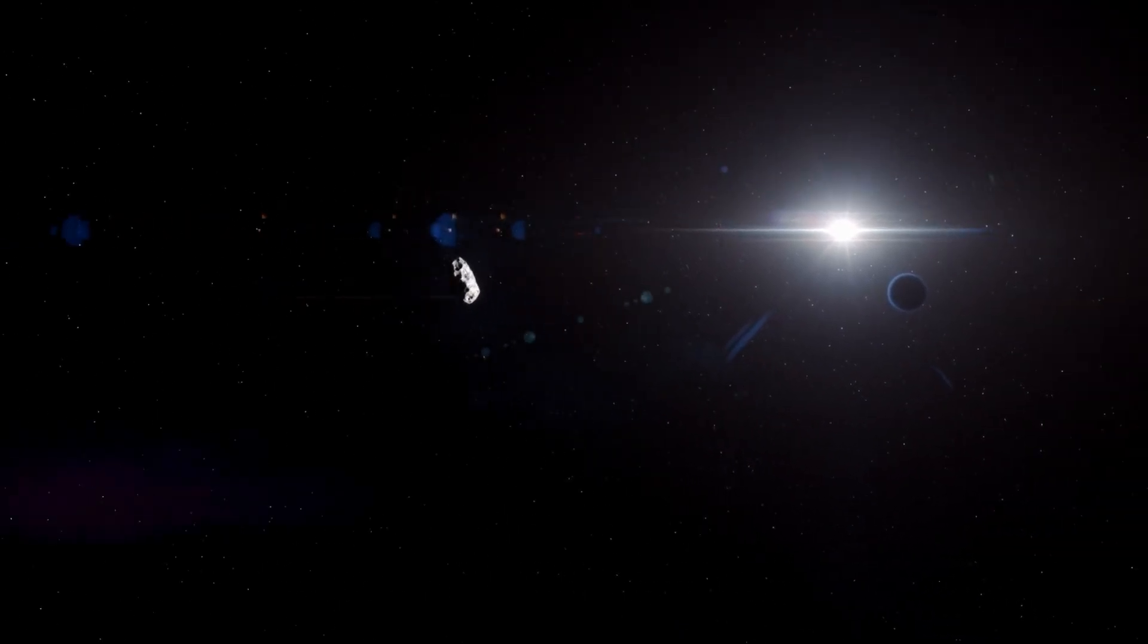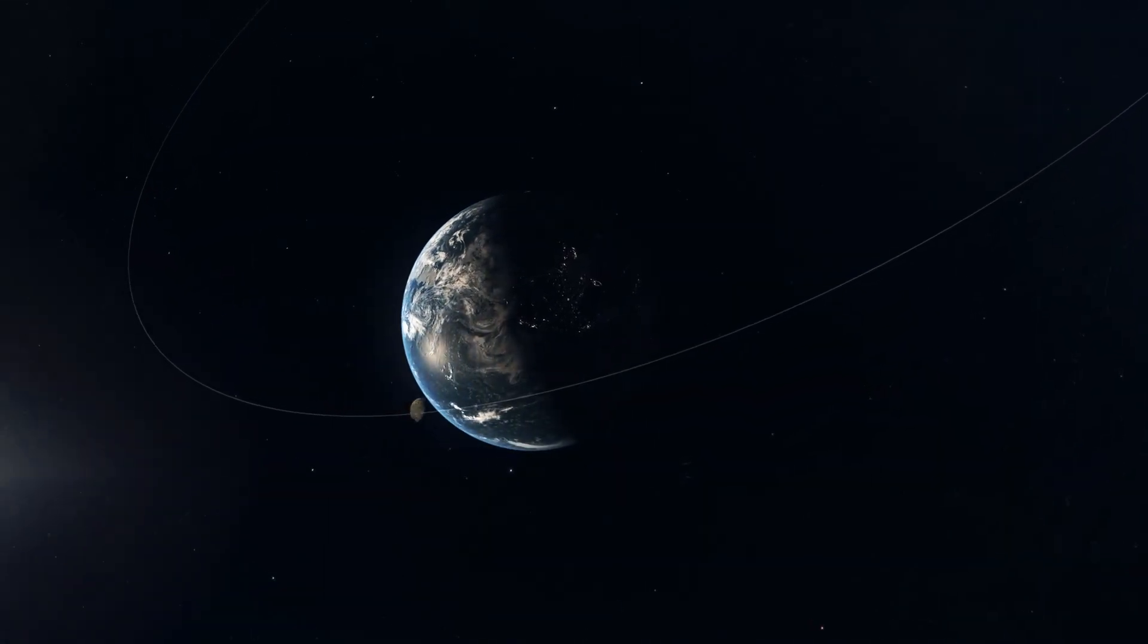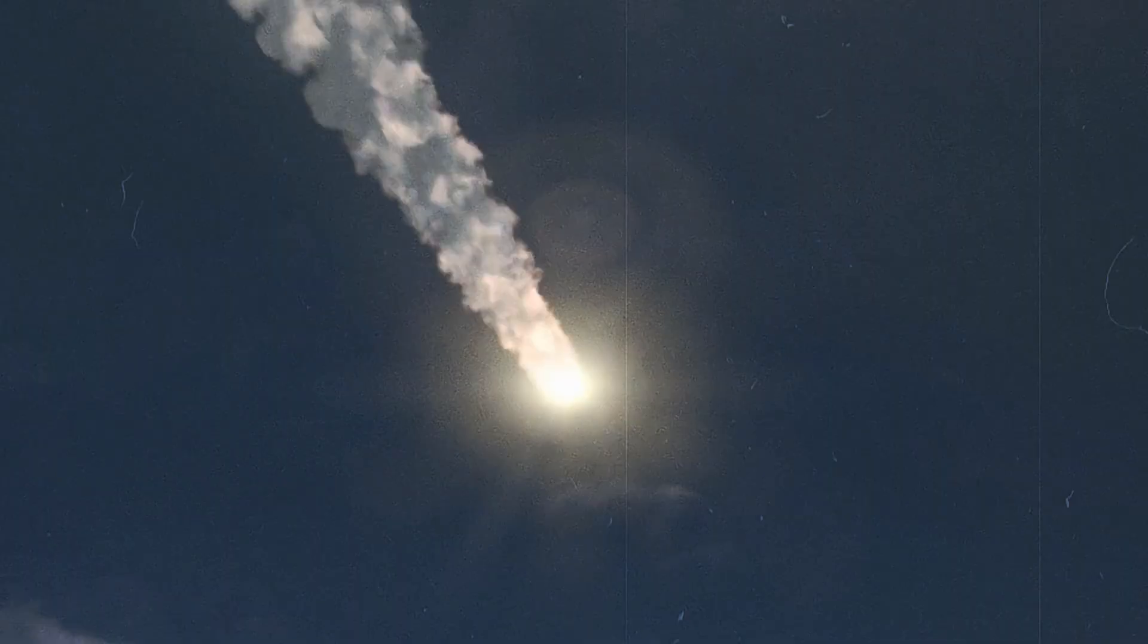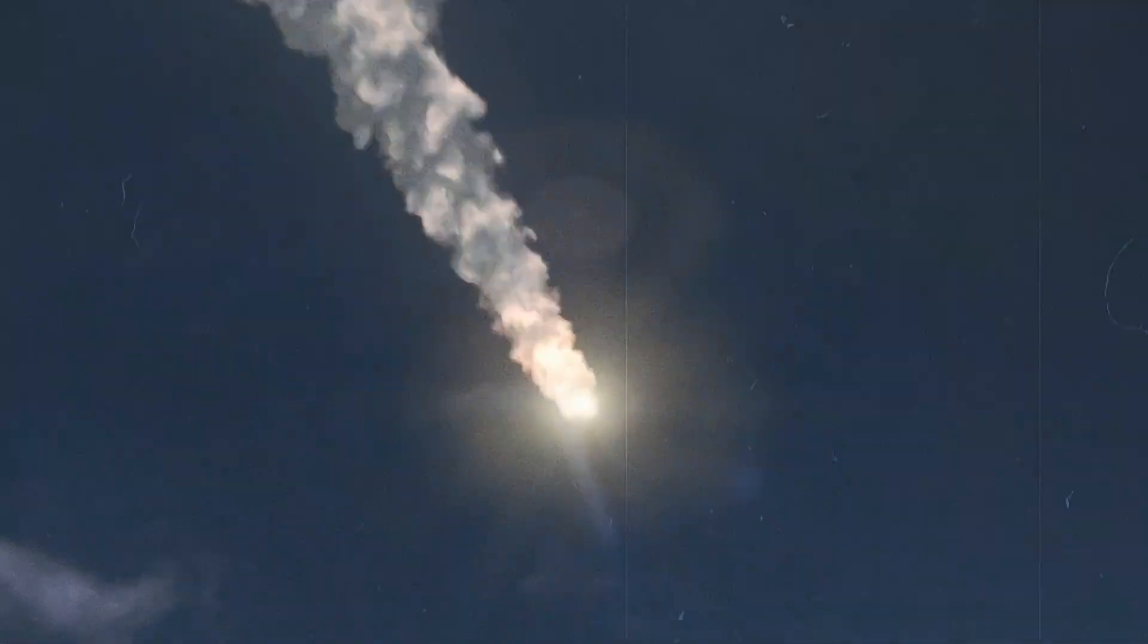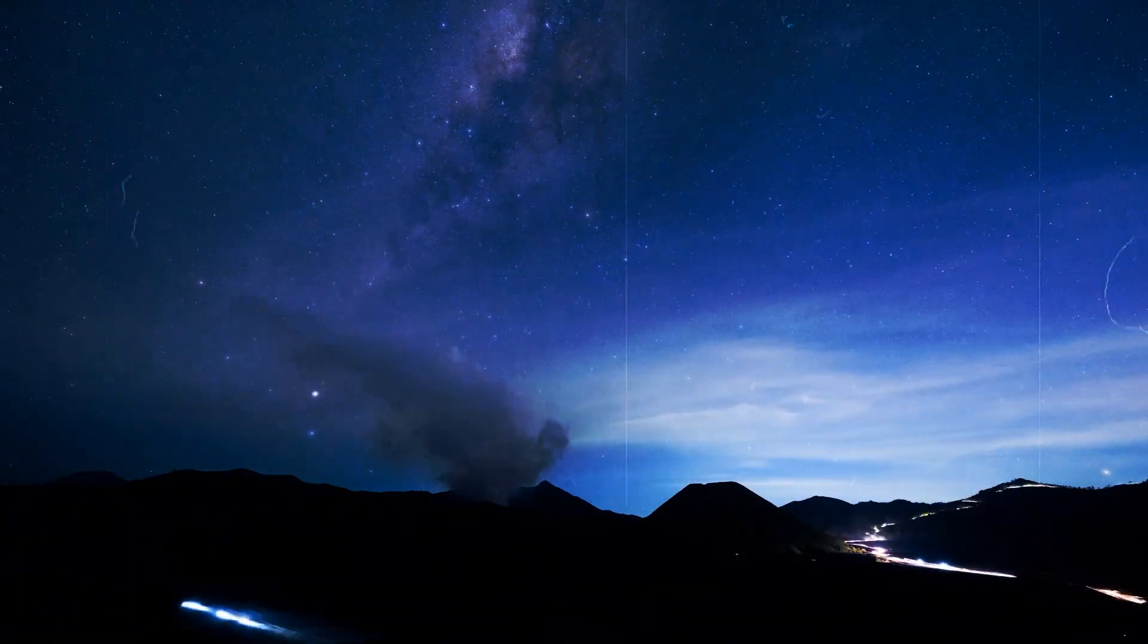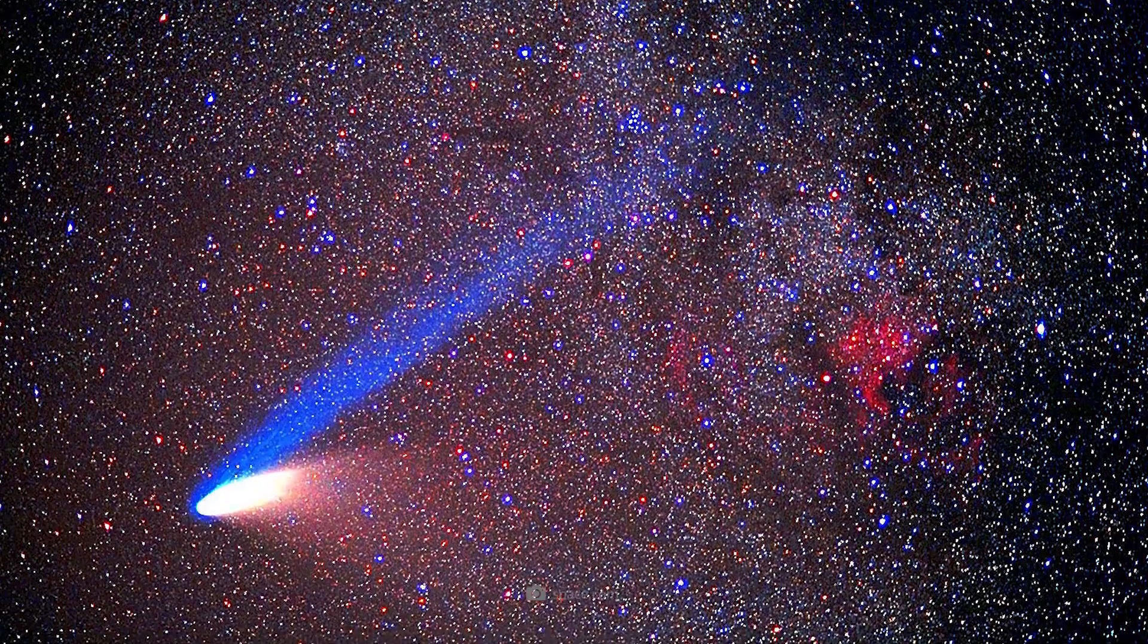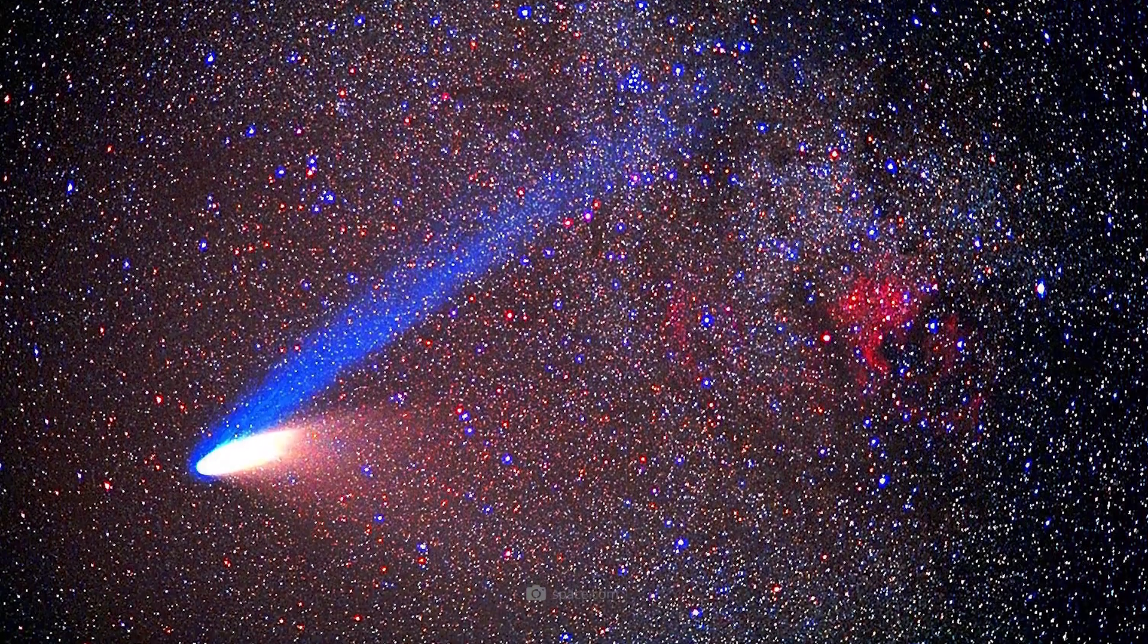What we do know, however, is how comets behave on their fantastic flights into the interior of the solar system. The closer they get to the Sun, the more spectacular their appearance becomes. Since ancient times, comets have been regarded as special messengers on Earth. They brought people luck or announced great events. The comet that is now approaching Earth will have such an unusual appearance that scientists are already mentioning it in the same breath as great names like Hale-Bopp or Neowise.